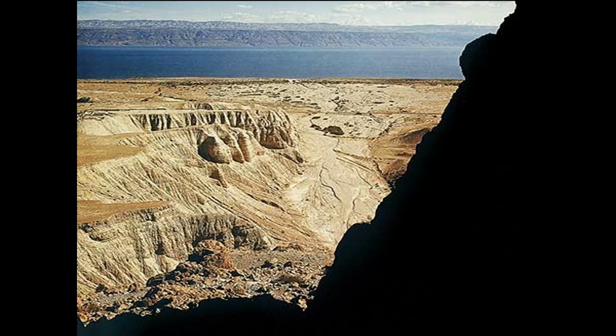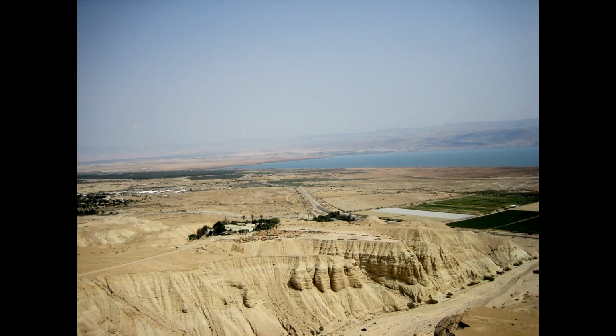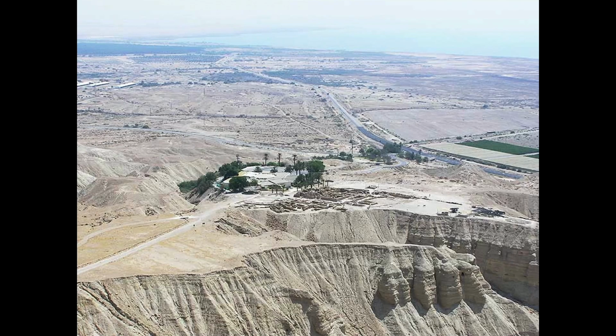It's important to realize that the Dead Sea Scrolls relating to the Essene community present only one part of Jewish thought at that time. The Essenes were only one of a number of sects in Israel which had similar traditions to the others and who believed the kingdom of God was near. Early Christianity arose in the context of the whole, but was quite separate and distinct from them all.